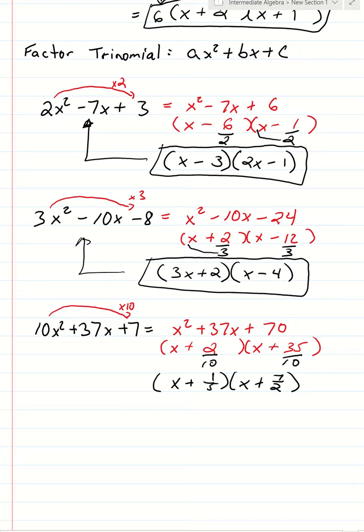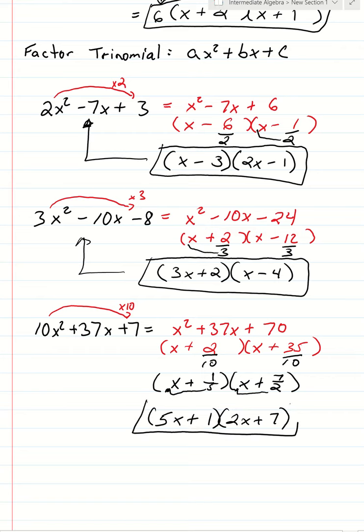But we do not leave our answer like this. We have to get rid of all fractions. And how are we going to do that? I'm going to take the denominator 5 and move it next to the variable x. So that would give us a 5x plus 1. I have to do the same thing with the number 2. I have to get rid of that denominator, in which case I will have a 2x plus 7. And that is the factored form of the original polynomial. Okay, if you don't believe me, you can always FOIL it back, okay? But that is your factored form of the original polynomial.